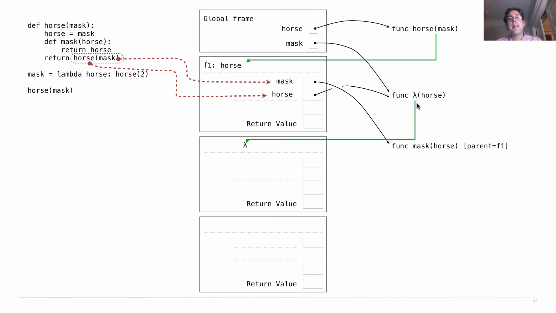Next thing we do is we call horse on number 2. Which horse? This horse, which is this function. Its intrinsic name is mask and its parent we copy into the frame is F1. Does it have formal parameters? Well, which function is it? It's the mask(horse) function that we defined up here. So this formal parameter horse is bound to the argument value 2, and what does it do? It returns the current horse, which is 2, so it returns 2. The lambda expression returned horse of 2. This call to horse returned horse(mask), which is 2, and we're finished.